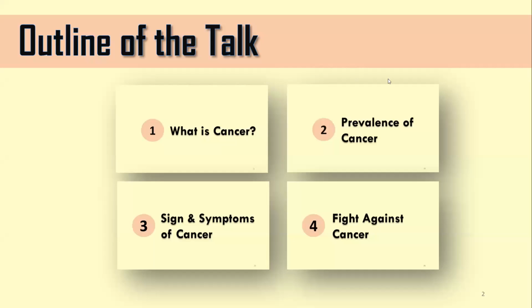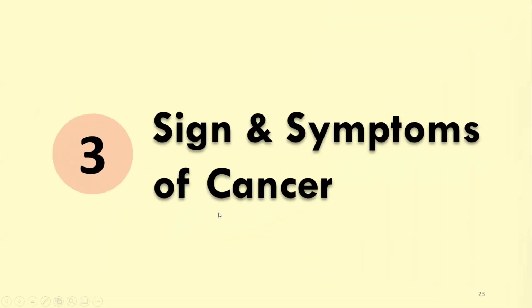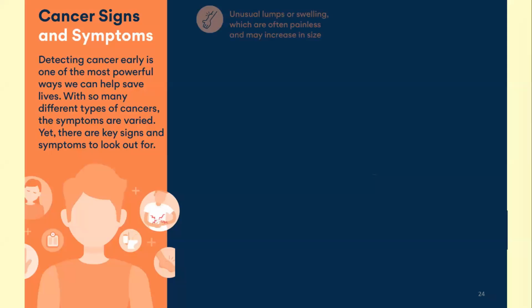Now, after learning the prelims, let me tell you how you will be able to diagnose or identify yourself, that is, what the symptoms are, how you will be able to come to a conclusion or understand that yes, there are chances that you might be getting some cancer. See, for this: unusual lumps or swelling which are often painless. If there is any swelling in any area of the body, you have to be very serious.